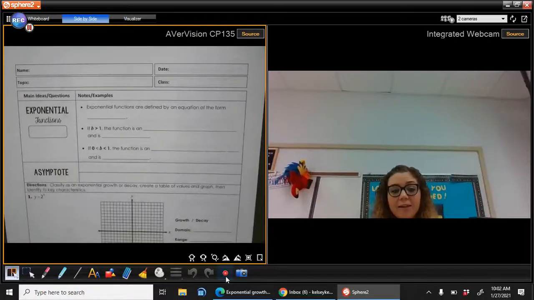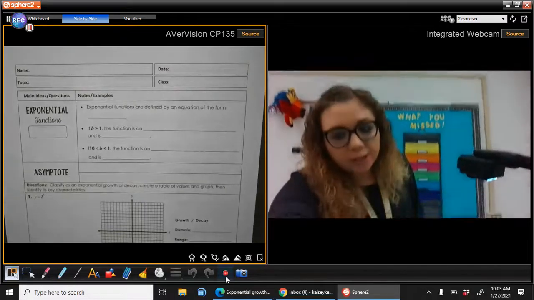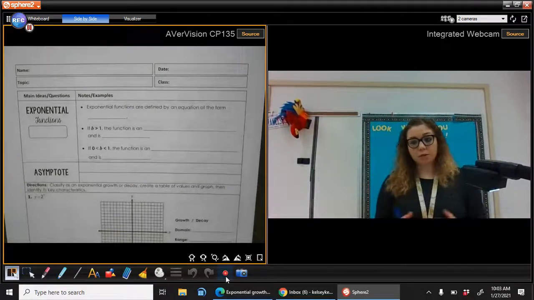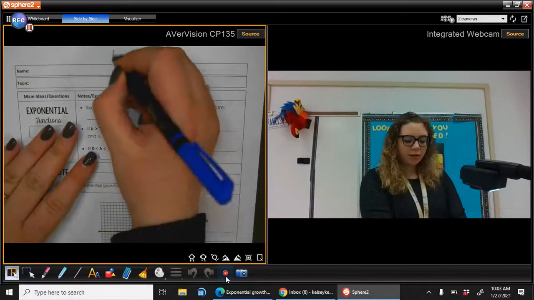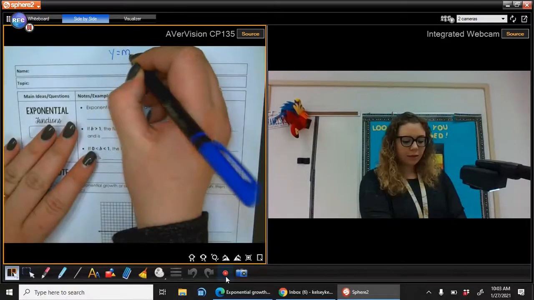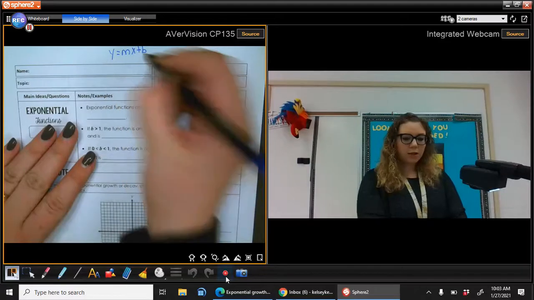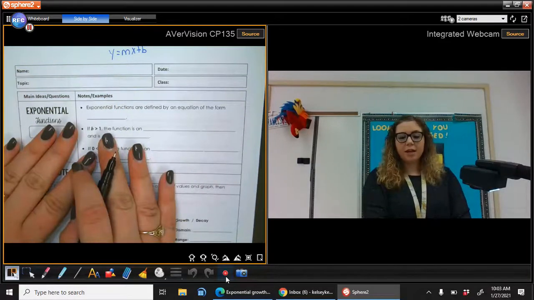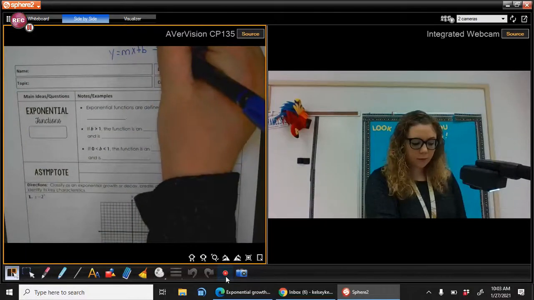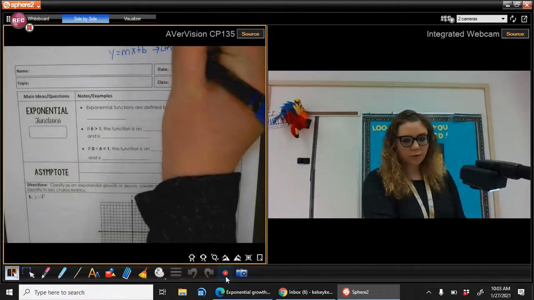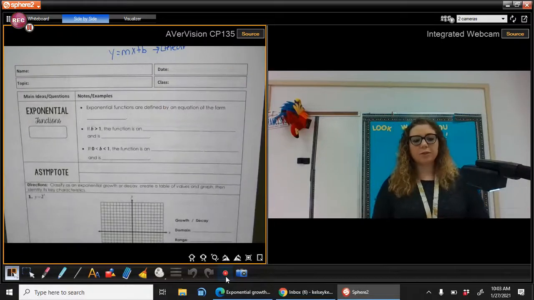Okay, hey guys, so we have been talking about linear functions pretty much this whole school year. When we have a linear function, you can write it as y equals mx plus b, where your slope is constant. And this is linear, if I can spell. And that's why I'm a math teacher, not an English teacher.